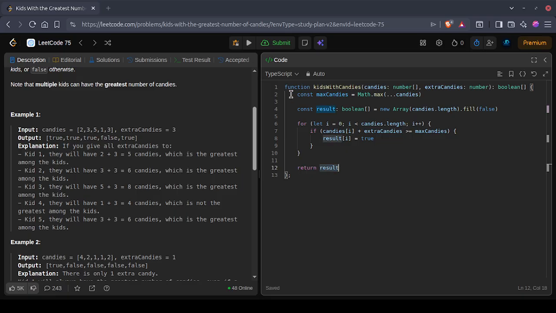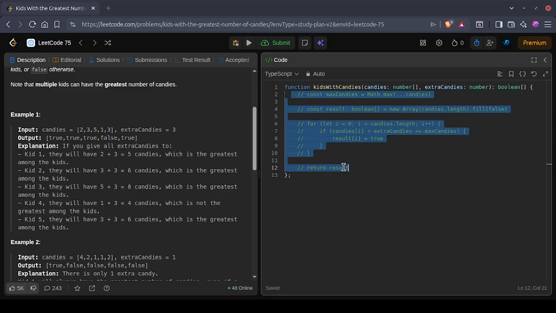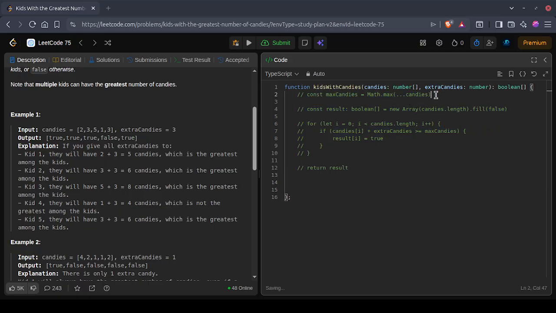And we can also write a shorter version, that is the clean and short version of this, just by using map. I still need the maximum candy, and here just write return. Use the candies.map method, and you always know map always returns an array.